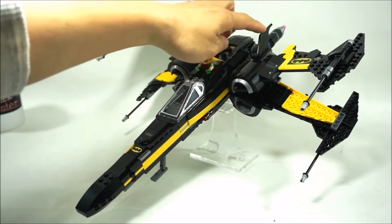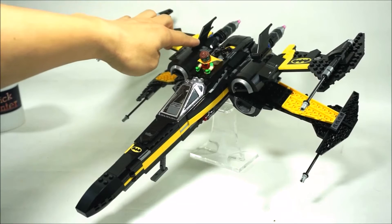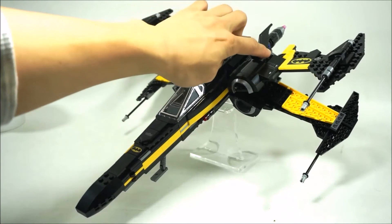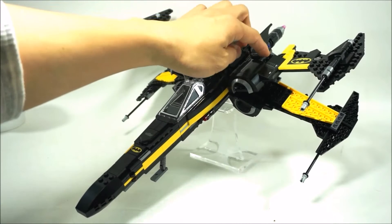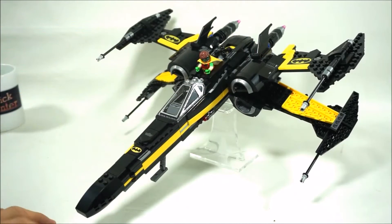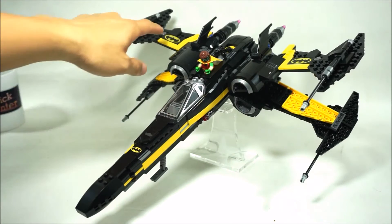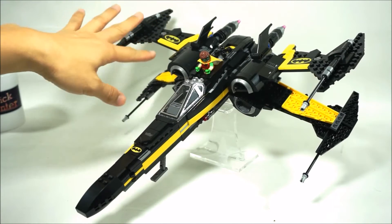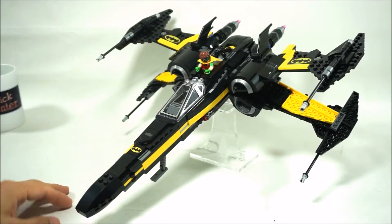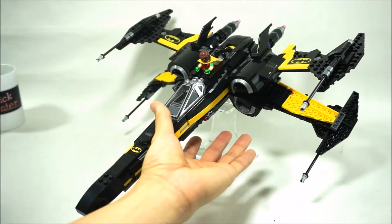Taking a look at my modification here — as I did on the first video, I left this wing exactly where I put it. The only thing I did was close up the sides. There was a hole you could see right through, so I just put studs there to cover that up so you don't see any holes going through there. I did bricklink and get a second bat symbol there, so that's on there. I'll give you a better view — I'm just pointing out all the things that I did here.